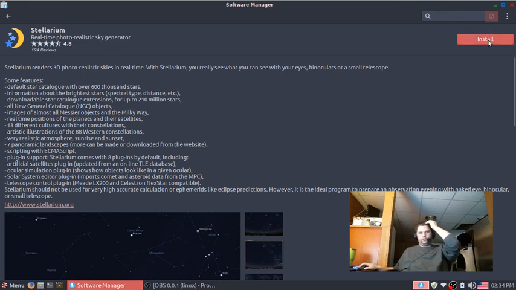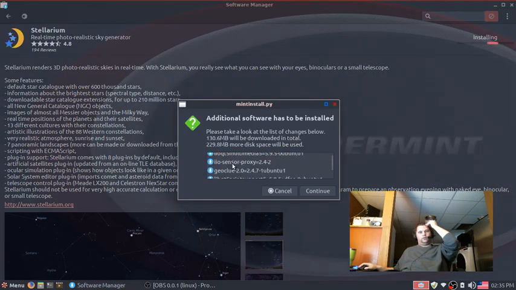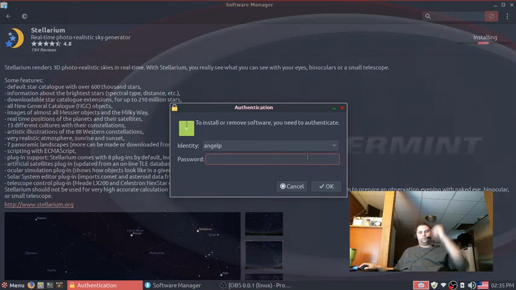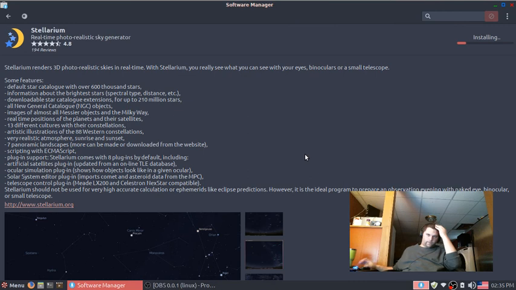So we'll try to install Stellarium. And it looks like you can just go down here. It'll tell you what has to get installed for it here. And hit continue. It's going to ask you for your password. Installing.